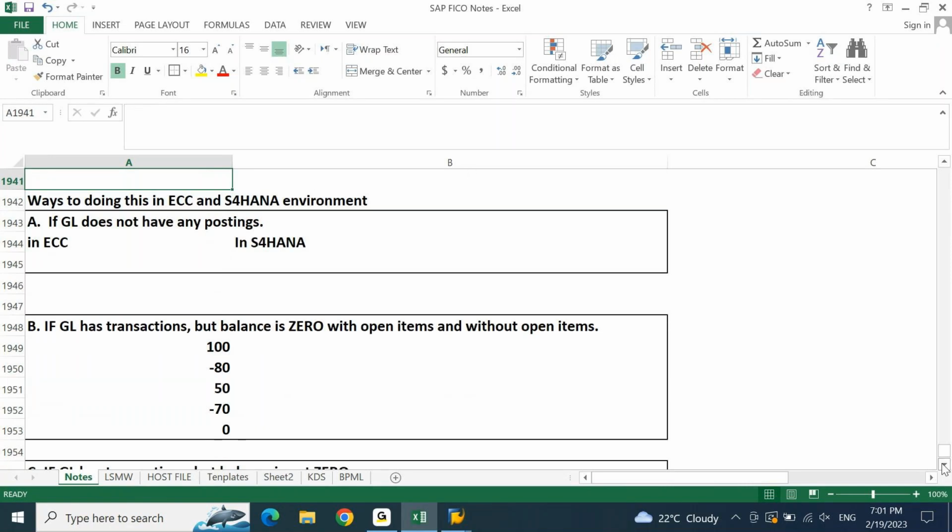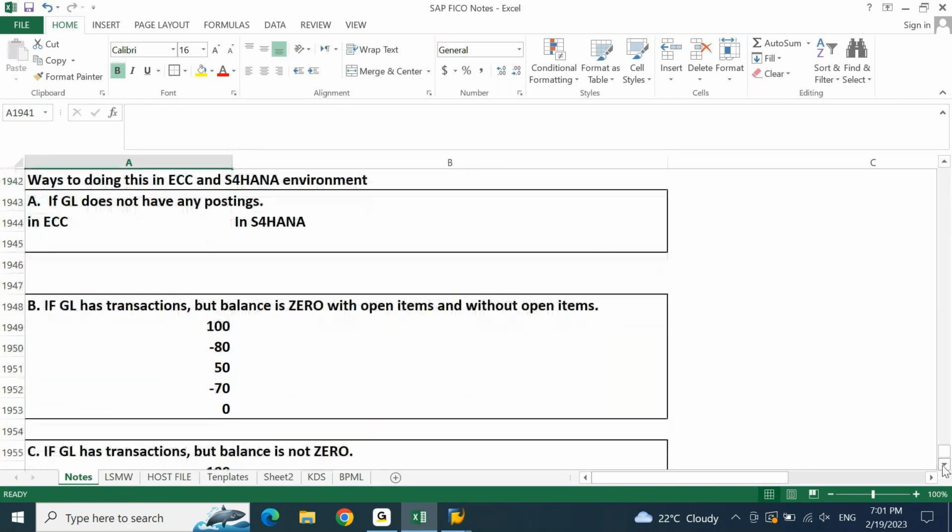All these 3 scenarios will have to be verified or tested both on ECC version and S/4HANA version. And tomorrow, if you get a similar question in your interview, or if you are explaining a similar ticket or similar incident to your interviewer, you'll have to be more specific. It's not just that the client asked me to open the open item management or deactivate the open item management. Within that, you will be in a position to explain different scenarios.